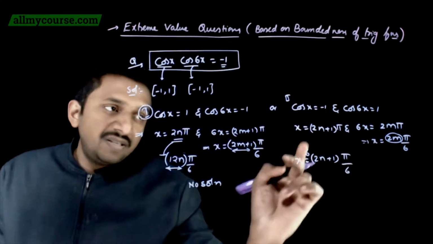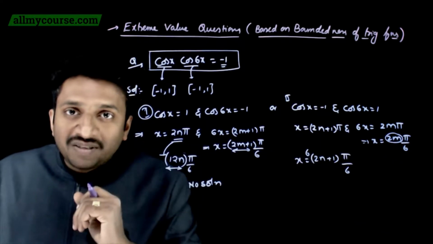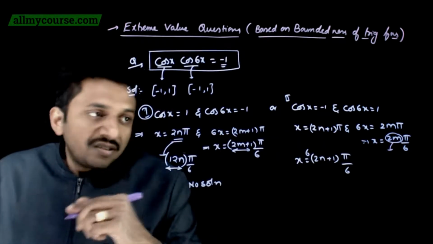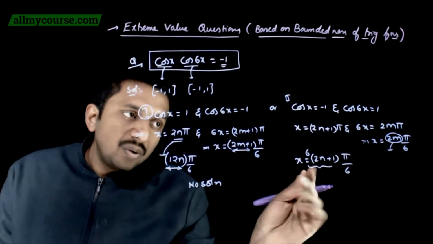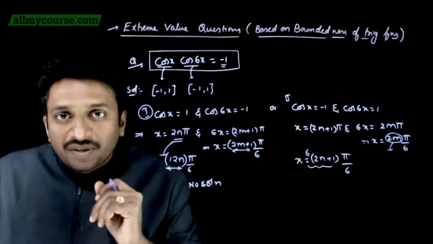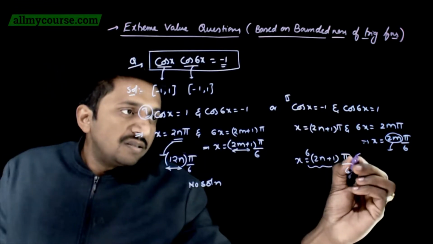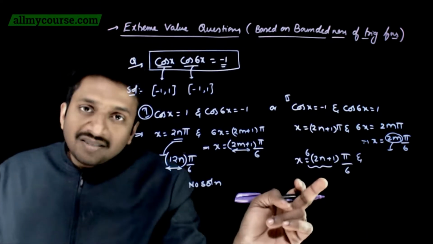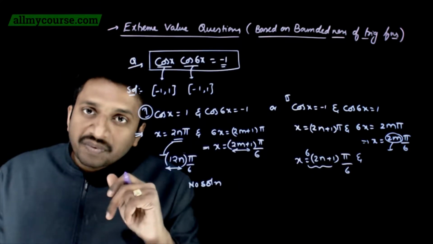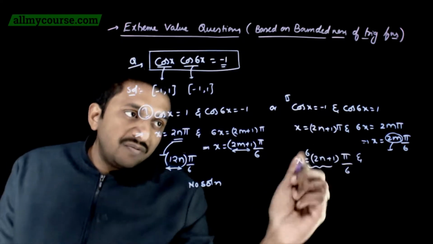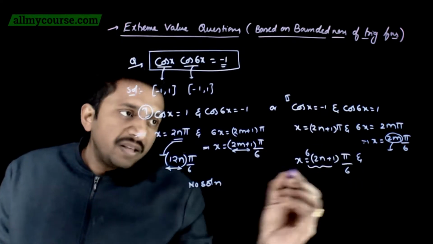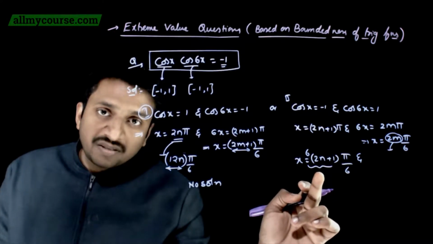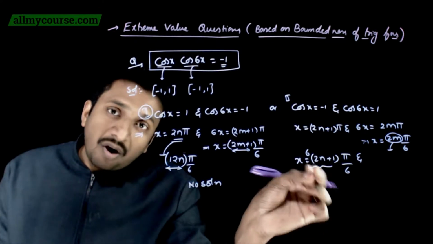Even multiple of pi by 6, and this is also an even multiple of pi by 6. So this is all even multiples of pi by 6. This contains only certain even multiples of pi by 6. So x has to be satisfying both the conditions. So obviously this is a subset of this. This is a subset of this. So intersection will be equal to this, because all the numbers present in this are even multiples of pi by 6. But this does not cover all even multiples.